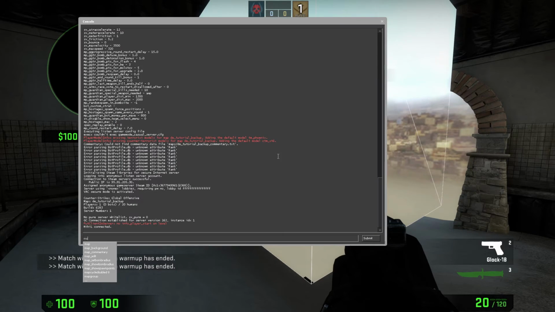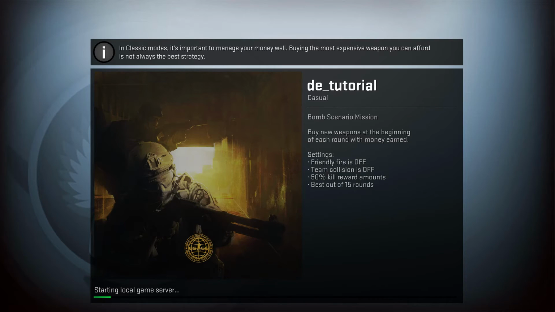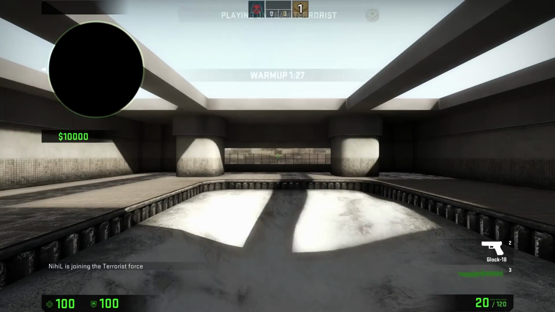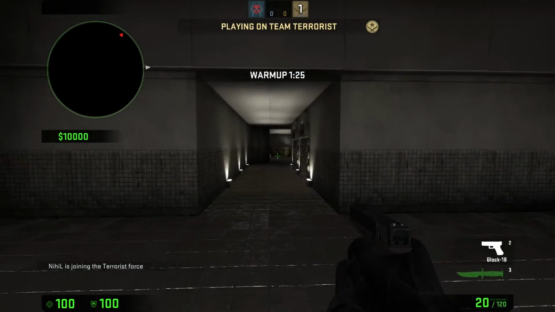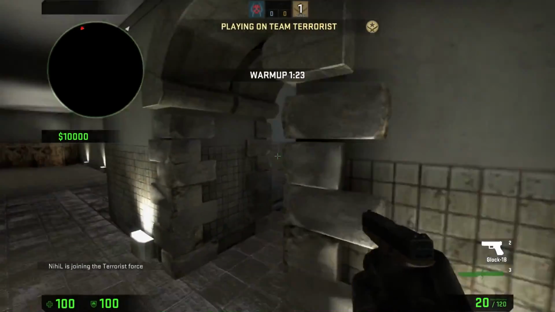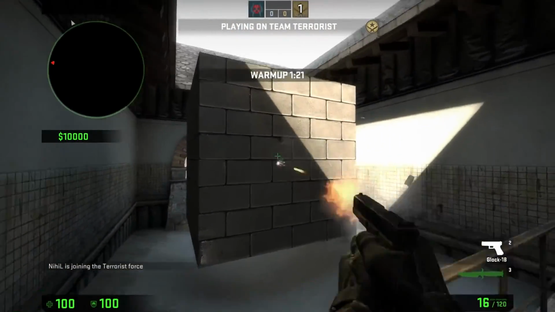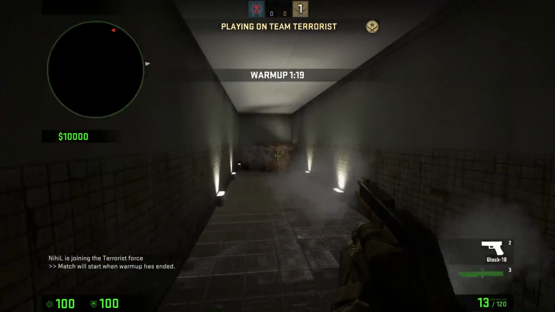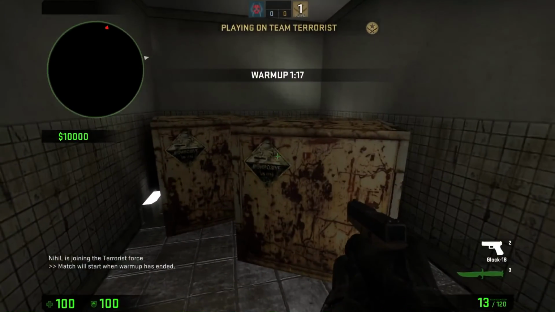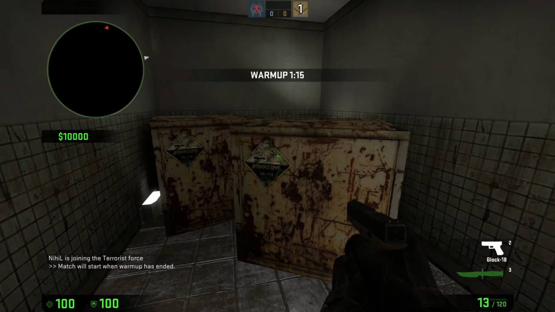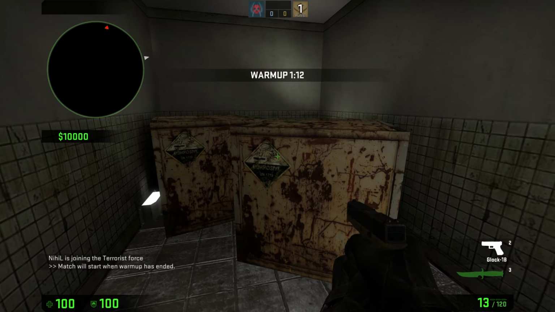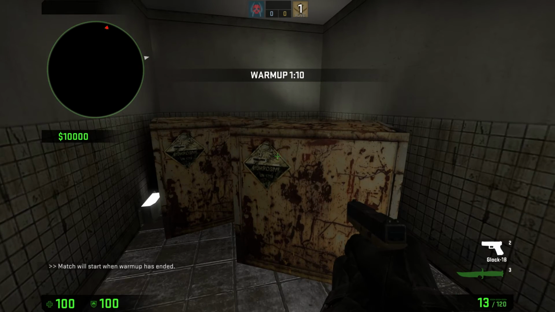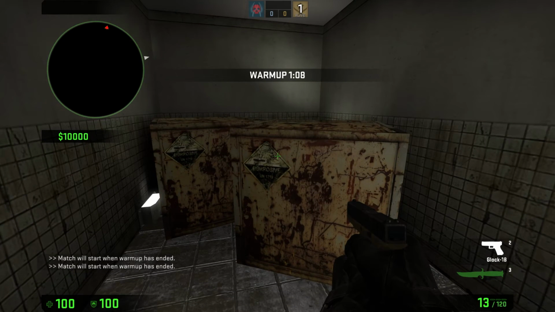So let us instead load up the new map, DE underscore tutorial. There we go. In just a second, that's loaded up. Let's join the terrorist site. Let's turn around and, oh, surprise, it worked. So this has the texture and the prop with its own texture as well loaded in perfectly because this is the new, much bigger file. This has this texture and the other texture and the model in the BSP file itself.